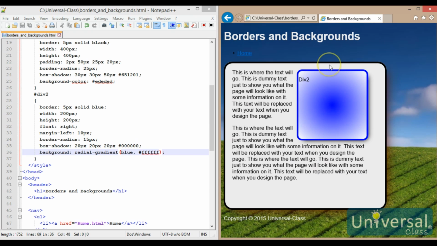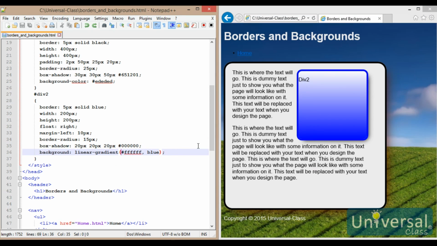So the linear gradient goes from the top to the bottom, and we can also do other directions, so we could do diagonally or side to side. We just specify another keyword in there to be able to do it. So I just put my gradient back so that it goes from the top to the bottom, but if I wanted to go a different direction, all I have to do is specify what direction it's going to go. And the way that I do that is I say something like to right at the beginning. So the direction that it's going to go to, and the color that it starts and the color that it ends.